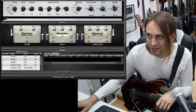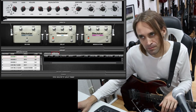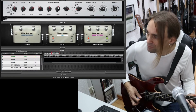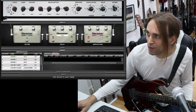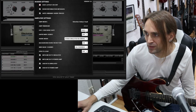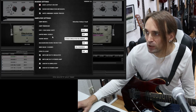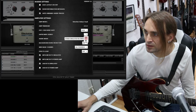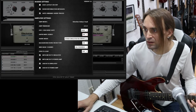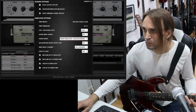I like the fact that it's really a simple amp, so you can access almost everything you can see here from the front panel. But one important thing which you cannot access from the front panel is the noise gate, which is now turned on here, as you can see. And also these other things here, super wide stereo. Let's turn it on. That is more.